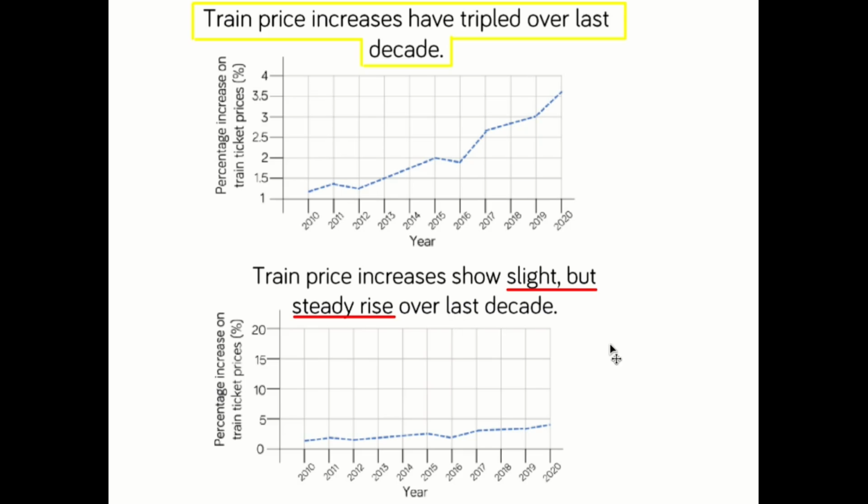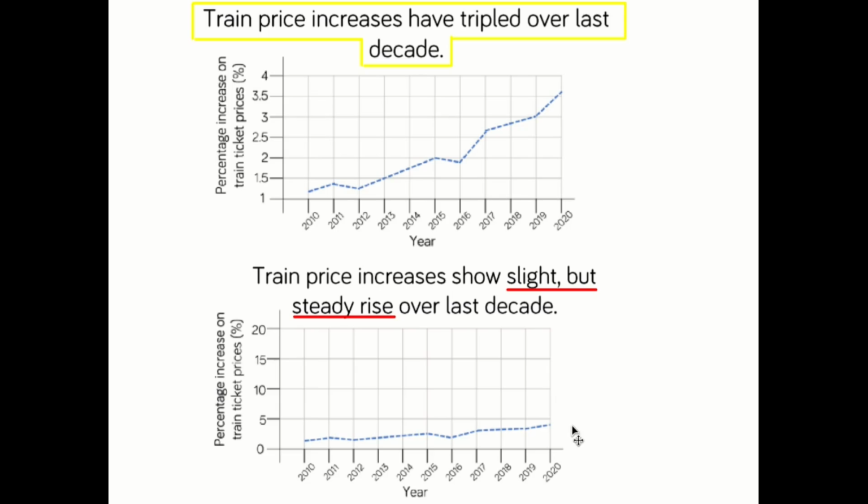So you might think, well, what's the point in this? Well, for example, somebody who wants to show that train prices have increased massively might choose to draw this graph. Whereas somebody who might want to say, I just want to show that they've increased, but I don't want to show that it's a dramatic increase, might draw a graph like this.